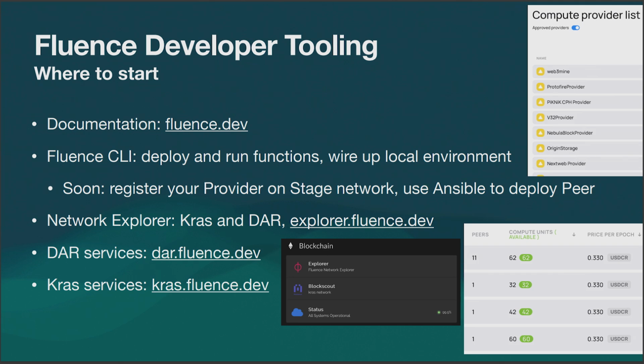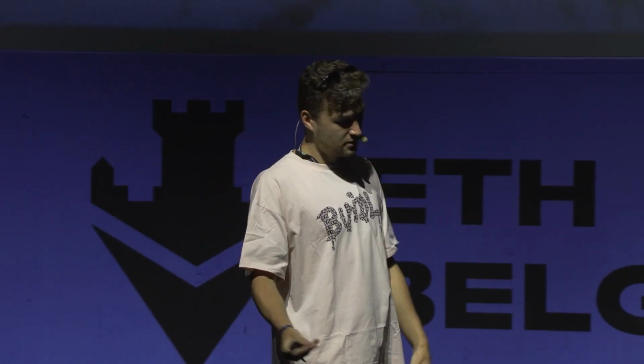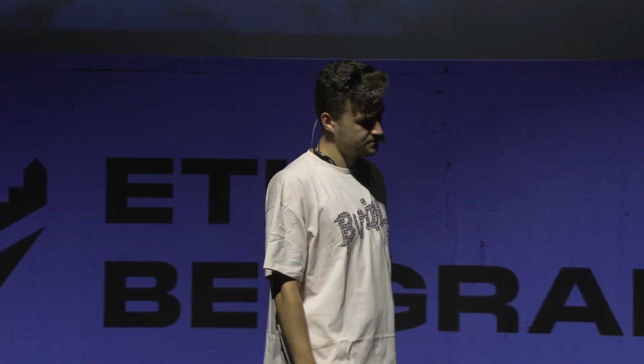That's our Swiss Army knife tool for developers to deploy their code and inspect it, and for providers to register on the network. Go and explore it. The UX there is great. We make sure of that, because it's so hard for me personally when some Web3 tooling just gives you an error and you don't know what to do with it. We care about making sure that when users encounter something unexpected, they surely know what to do next. The documentation for the project lives at fluence.dev.